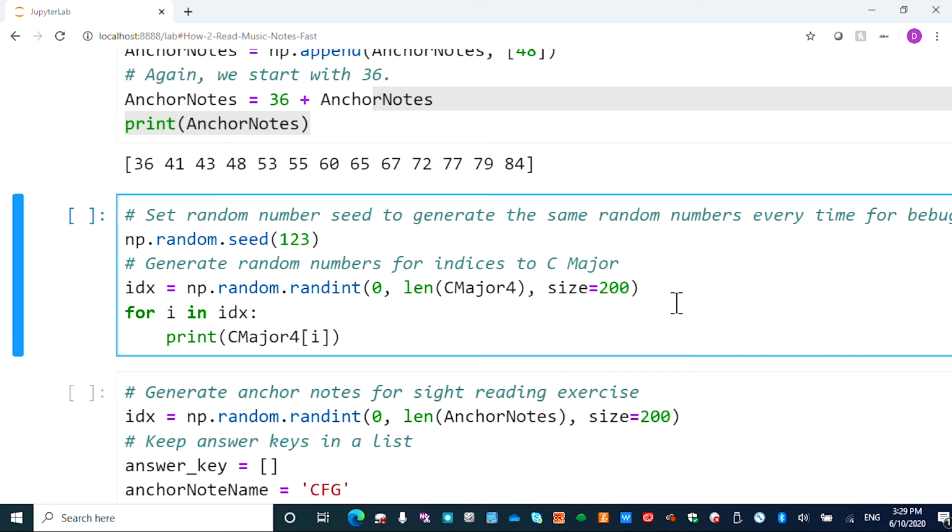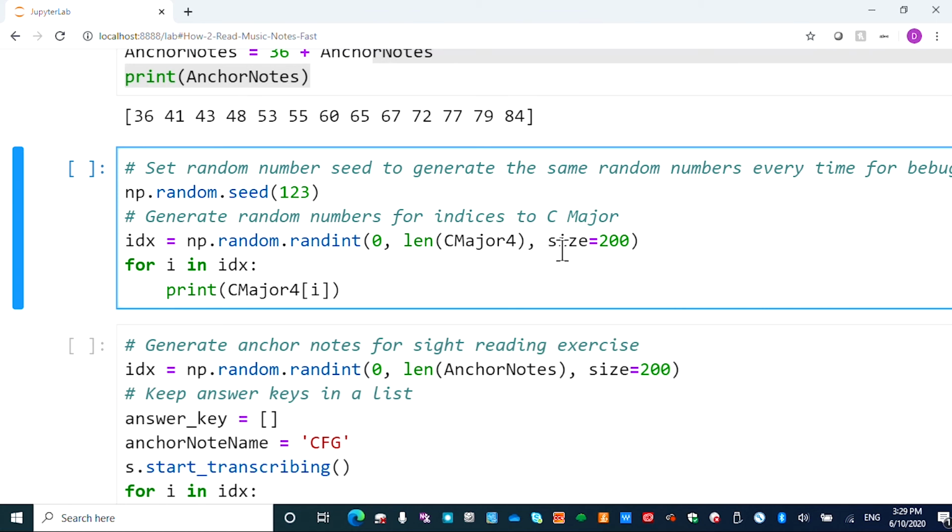Next, I'm going to randomly generate the indexes to take out the notes. I set the seed, because I don't want the program to give me a different result every time I run it. Setting a random number seed allows easier debugging of the program, so sometimes it's required.